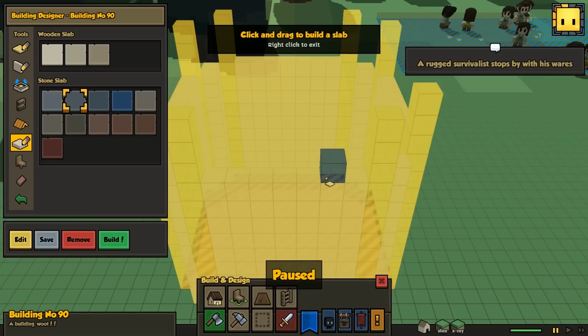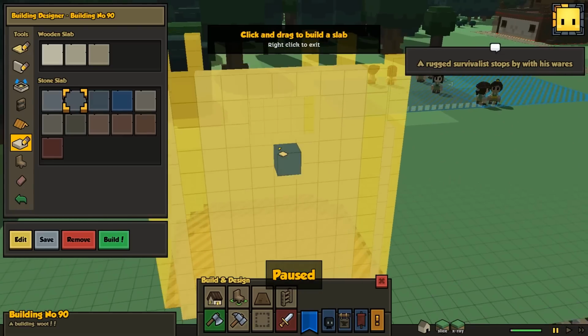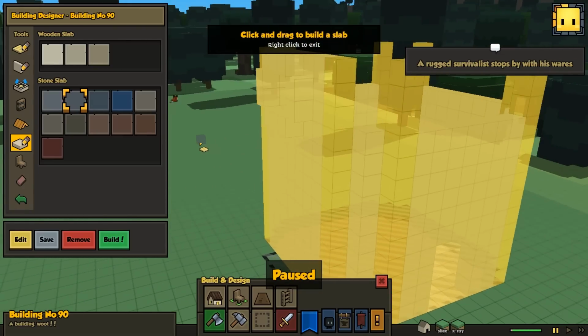Now, we've got to have some windows right here. So if we just go ahead and make some small windows. Do we want it to be like this? Do you want it to poke out a little bit? I kind of do. Or maybe poke in.